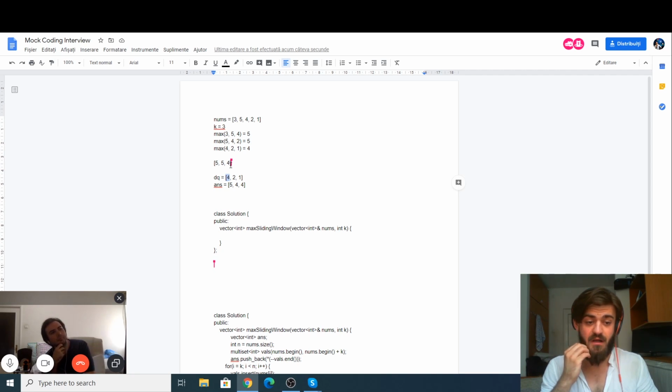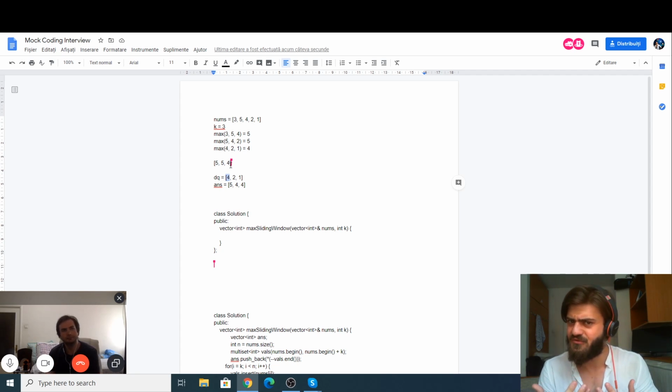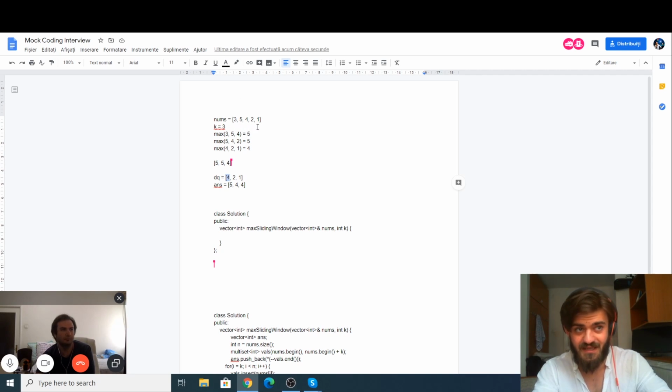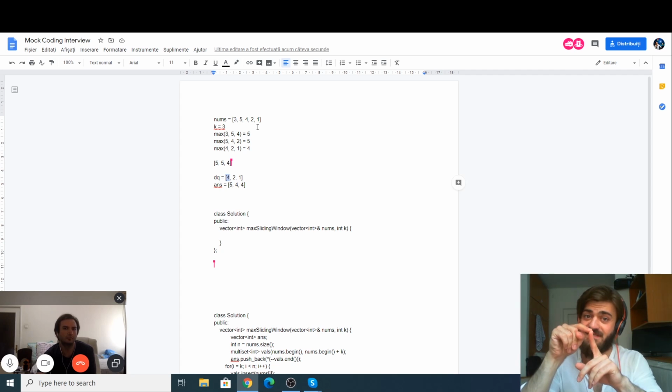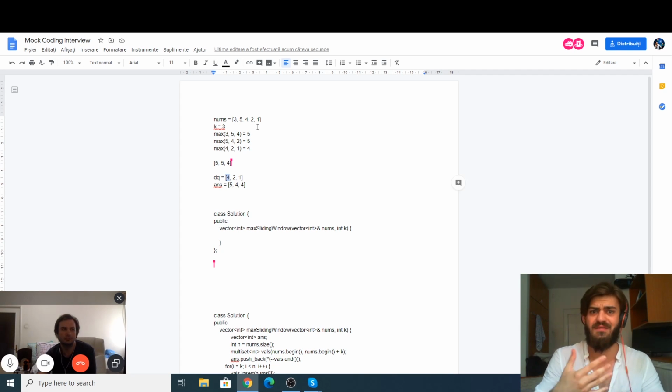And just for the time complexity, to make it clear that it is indeed linear, it can seem not to be linear because as we will write the code, I will have a for loop to iterate through all the elements, and then I will have only one while loop for getting rid of those elements at the back of the deck which are less than the current one. So you will see a for loop and a while loop.